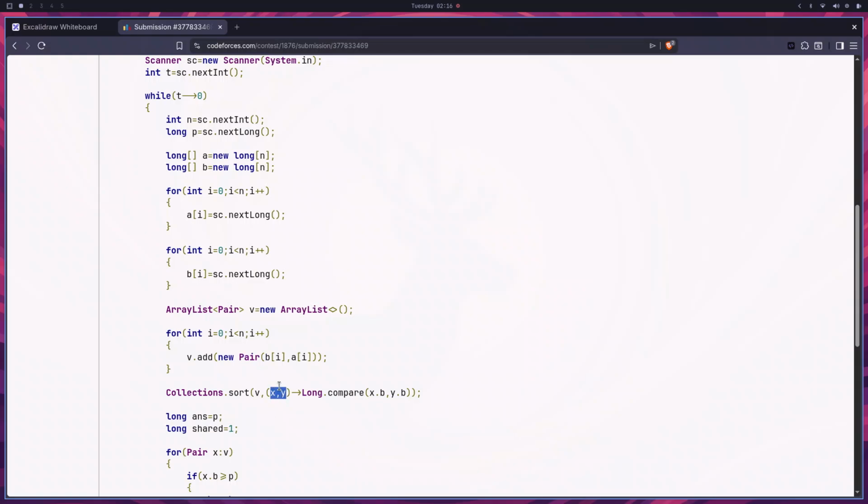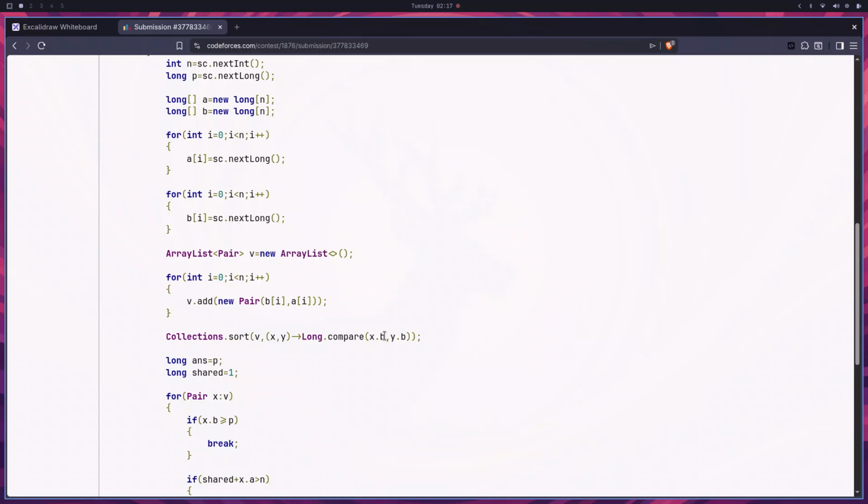Sorting is done by comparing two elements and using an algorithm, right? In each algorithm we just compare two elements and move onwards. So these are the arbitrary x and y we are assigning as the two objects we are comparing. Then we tell it to compare on the basis of x.b and y.b, that is, object 1's b parameter and object 2's b parameter. We sort it according to this. This is what tells Java to sort according to the b parameter.